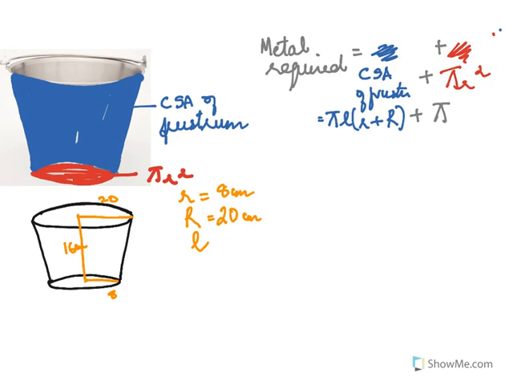Now let's go ahead and find the L. To find the L, if you remember, we need to use Pythagoras theorem. So we will just join up here like this, straight here, and we'll now focus on this triangle. So here, this green triangle that I've shaded is a right angle triangle. It's 90 degrees here. Our question is to find this L, the slant height. We know this is 16 because this is equal to this. This is the height, so this is 16. And we need to find this L.